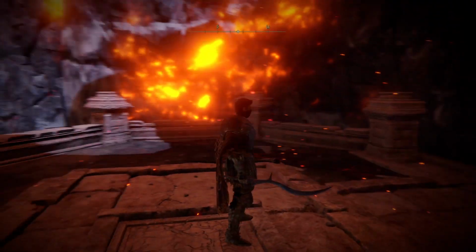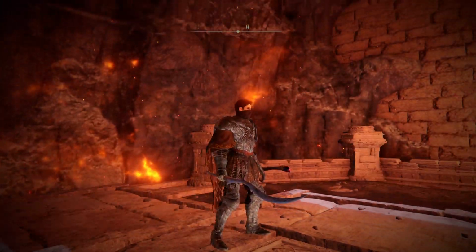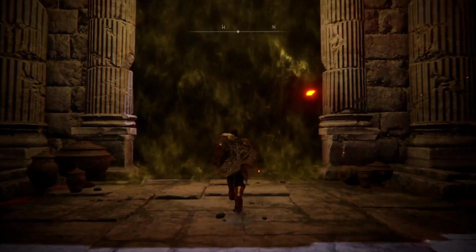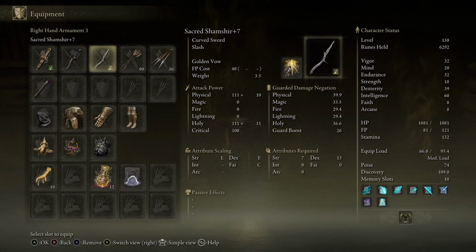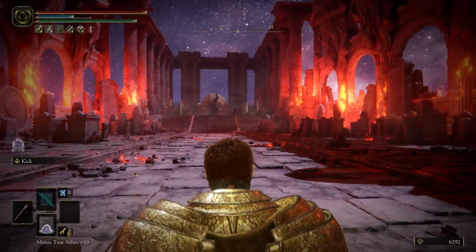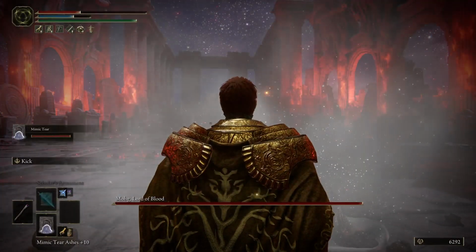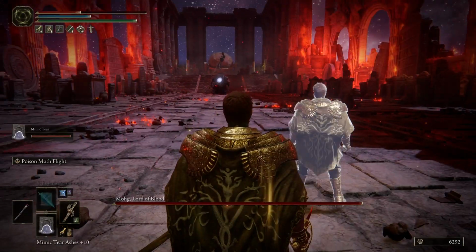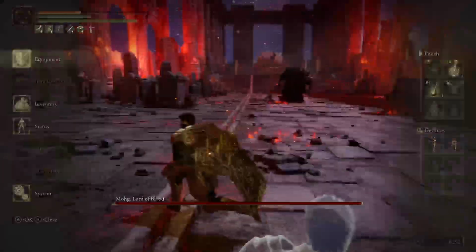So we're going to start with this Golden Vow nonsense. Sadly can't use it on my summon, but that's okay. So there we go. We'll get Golden Vow going, and then we're just going to get right into it here. So obviously we're going to start with this. We're going to eat this. We're going to use... Can I equip my... No. Yeah.